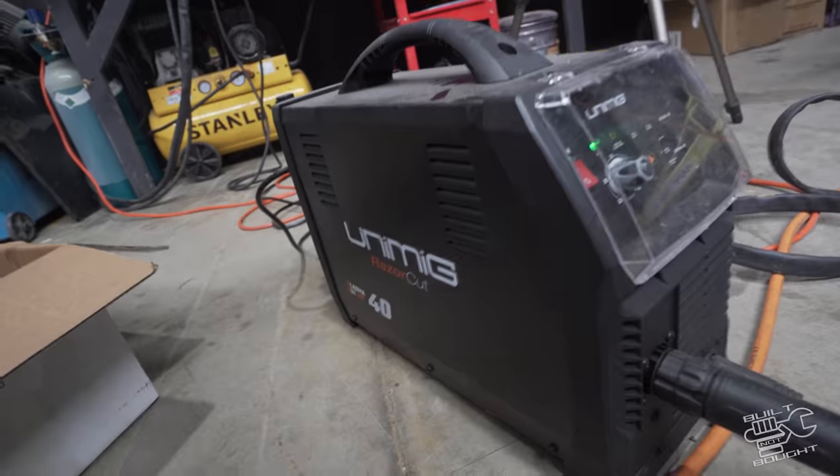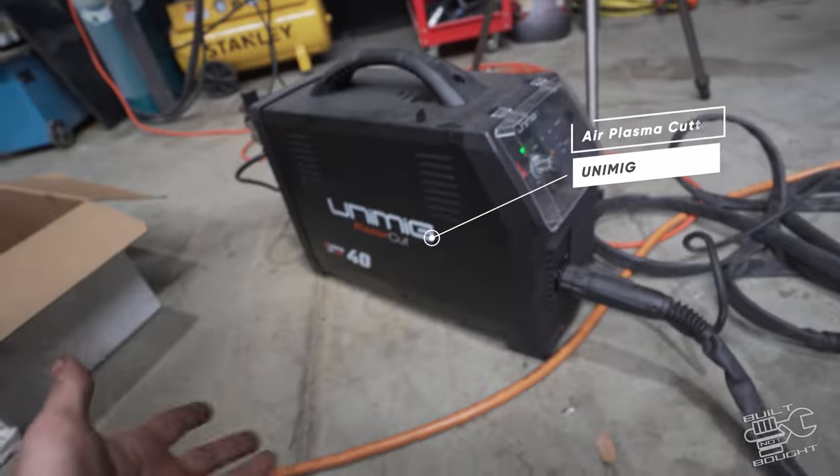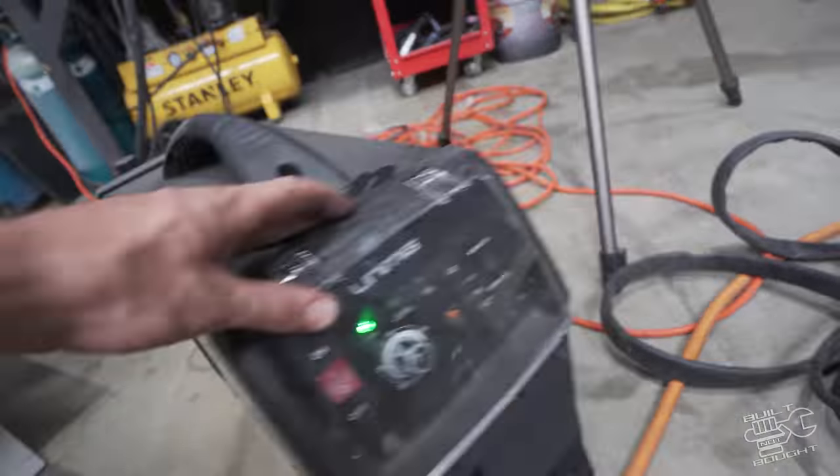That new toy is this bad machine. I actually bought it like a week ago and I actually need one now — how's the timing? The cool thing about this one is it's not just any old plasma cutter — it has its own internal air setup. So you don't need an external air compressor to run this, you just plug it in, earth it, and start cutting.